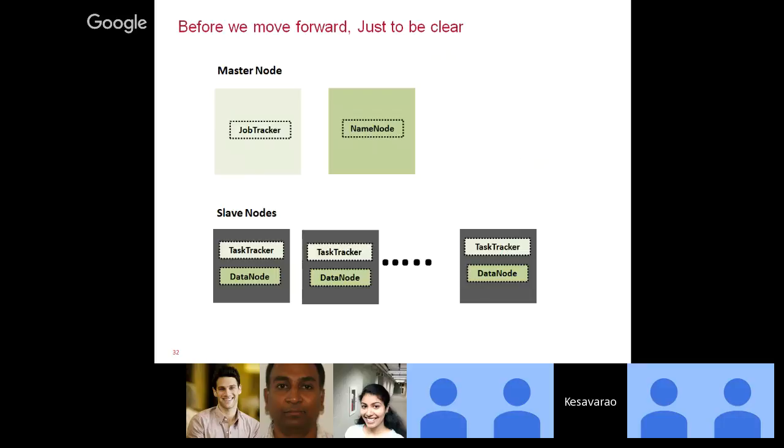Sometimes you may not have all the data on your own data node, so the task tracker will maintain that: okay, I don't have enough data in my data node, some piece of information is on the other data node. Can you bring me that to do my calculation? It will do that. And similarly for every task. And also, as I told, even tasks are duplicated.